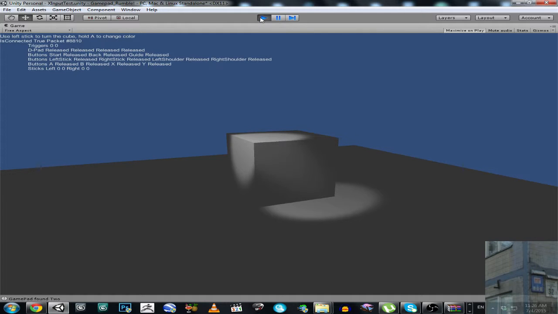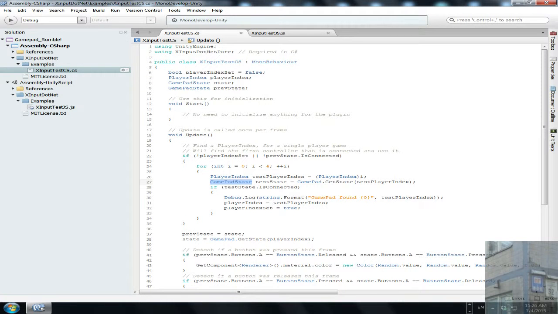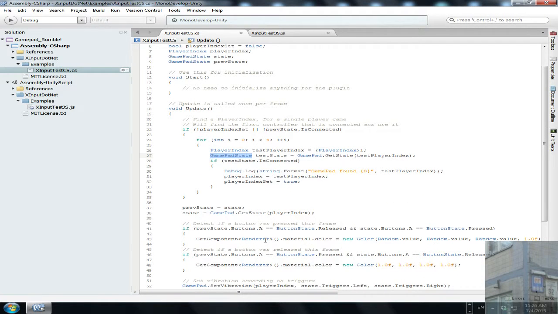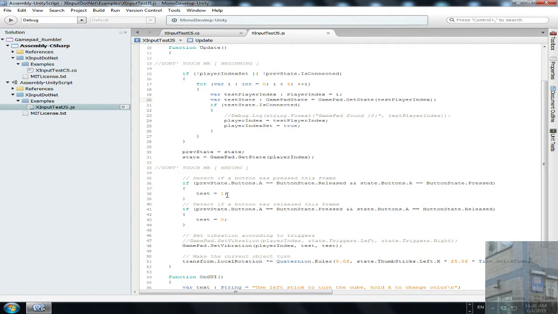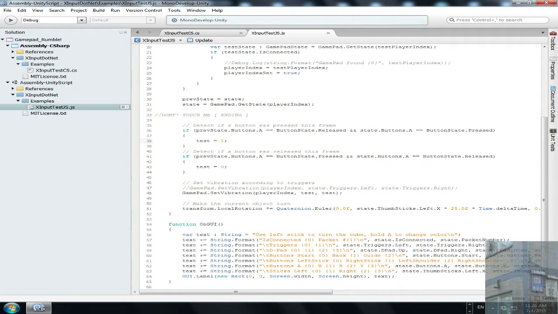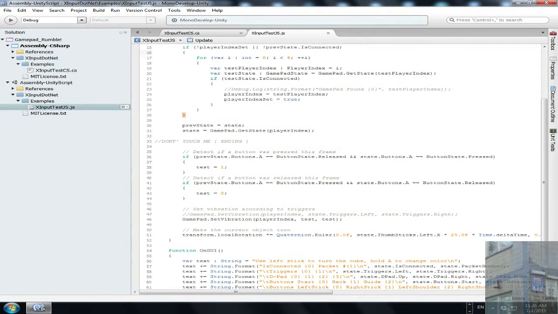Okay, so now I'm pressing A. Or which button did I apply here? Hold a second. Button A, test. Well, something is not working for some reason.